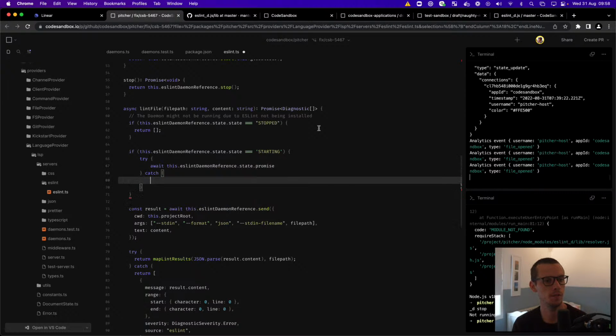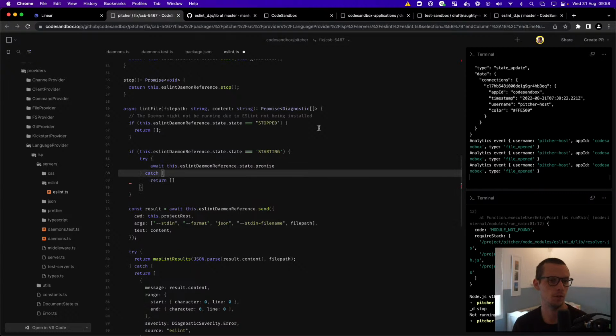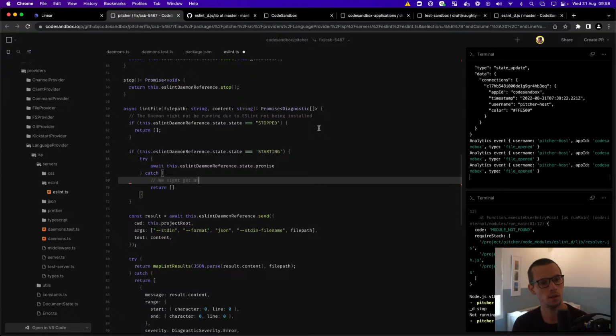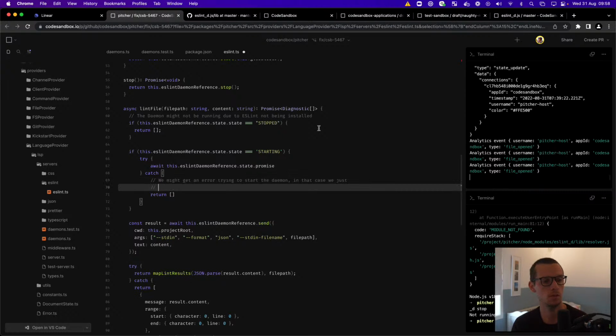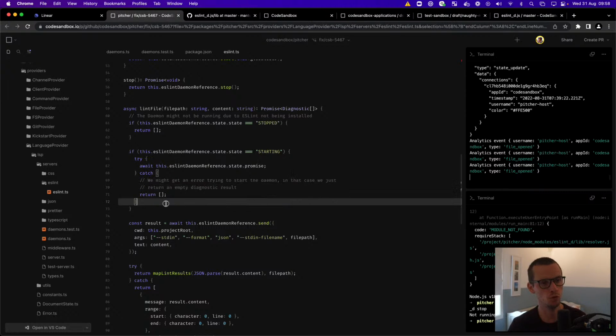And if that fails, then we return an empty result. We might get an error trying to start the daemon. In that case, we just return an empty diagnostic result. There we go. Now we just moved the thing.